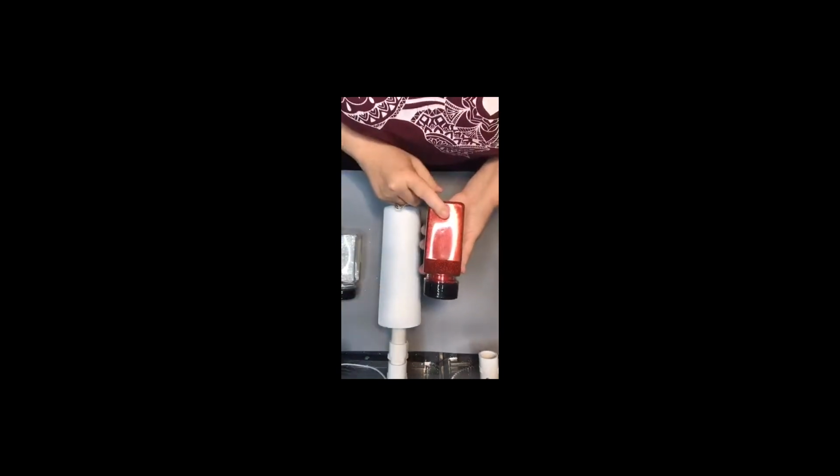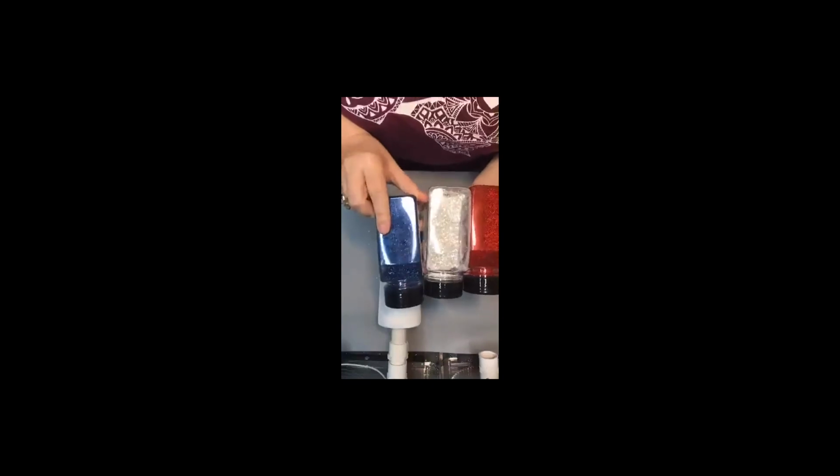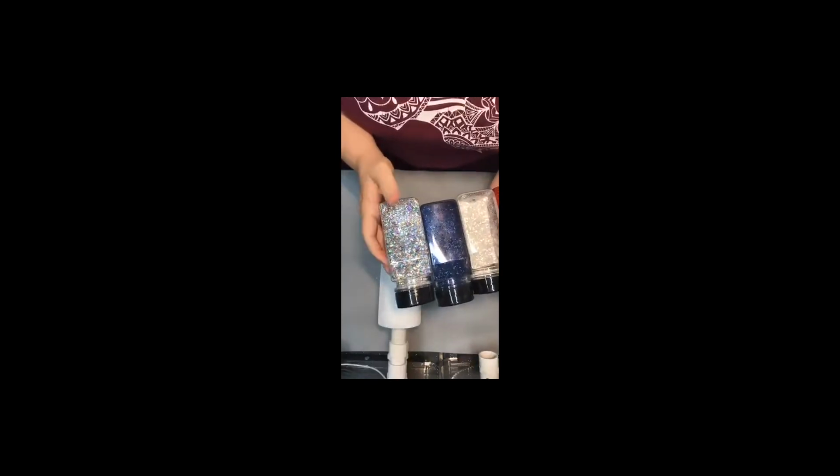So let's get started. We start with a holographic red glitter from Michaels. This is called Cherry. A chunky white mix. I think that's Semper Fi from Peachy Olive, and my absolute favorite silver holographic from Mama Boss. And that's a chunky mix.